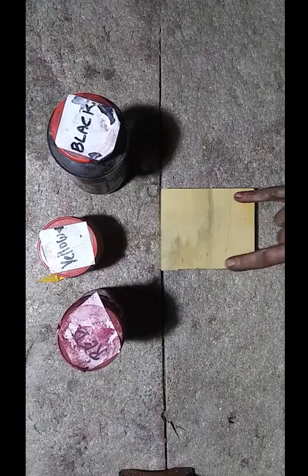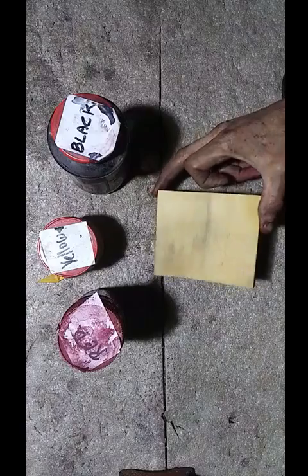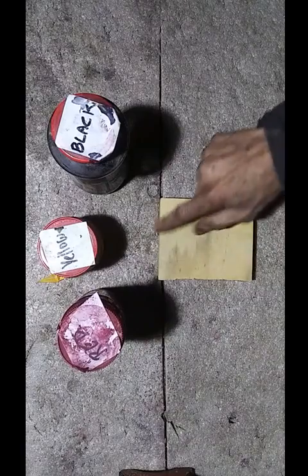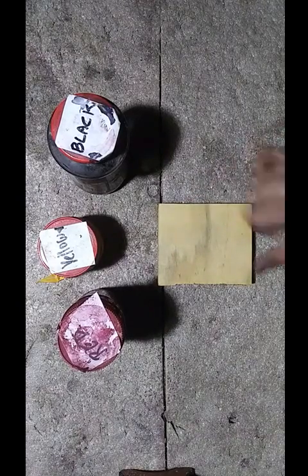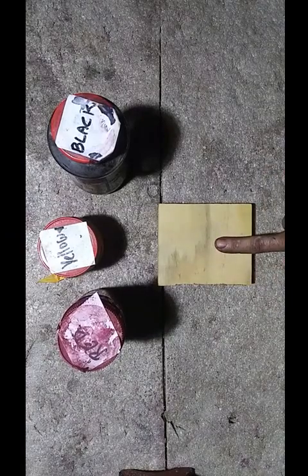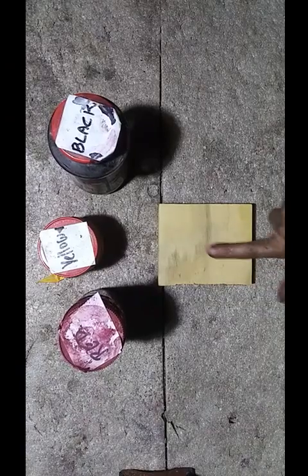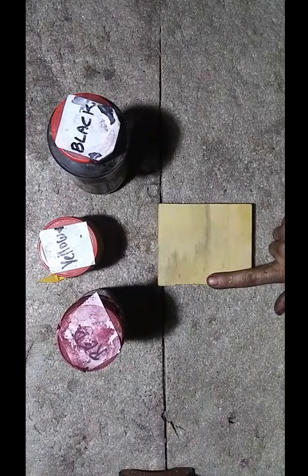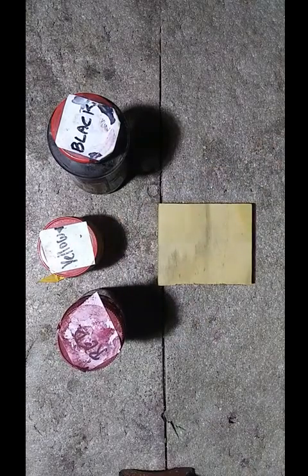Since then I figured out how to do the burst stain with no sanding. Basically the trick is you have to think ahead about how your colors are going to mix. Say I want to do a cherry burst: red around the edges, yellow in the middle, and where you put both red and yellow it turns orange. So you figure out how much you want yellow, how much red, and how much orange, then plan where each zone transitions. You end up with three tones out of two colors.